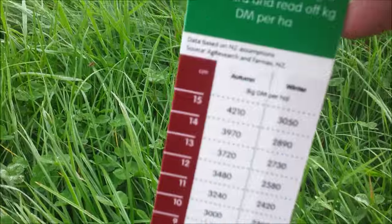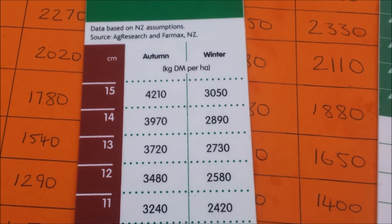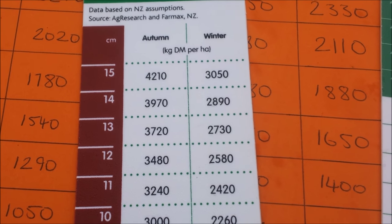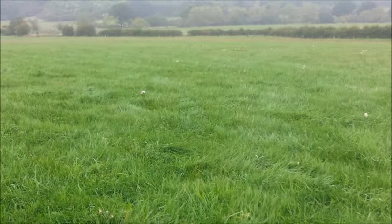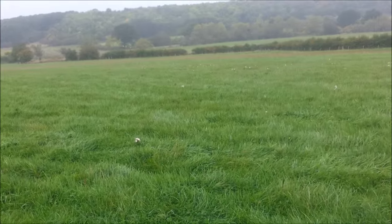Here we go. So here's the sward stick. Lie down, Bess. Okay, I think we've got about 13 centimetres, which works out at about 3,500 kilograms of dry matter per hectare. Just going to go over here downhill a bit onto this little bank, which is the area that used to dry out, and one of the reasons for doing the keyline ploughing, and we'll see how we get on over there.